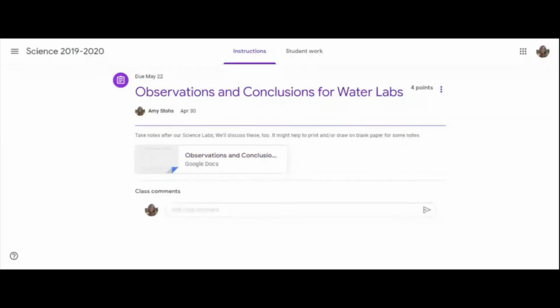So in your science Google Classroom, there is a place for you to track what you're thinking for observations and conclusions. Obviously you can't really draw as well. You can't add drawings. You know how to add the scribble if you did the Corona Bingo today. Oh, whoops, not this one. Okay, so that's where the assignment is.